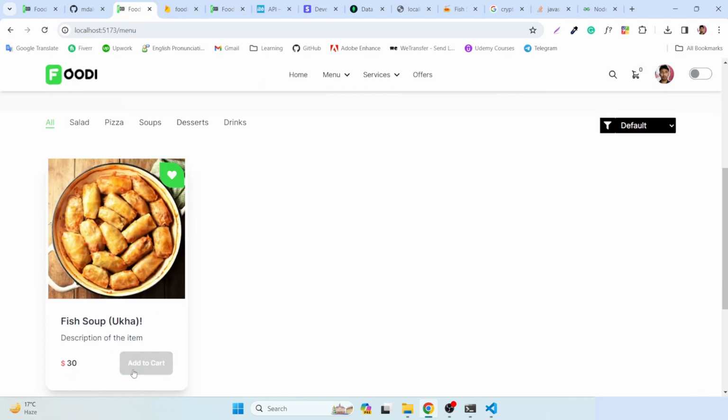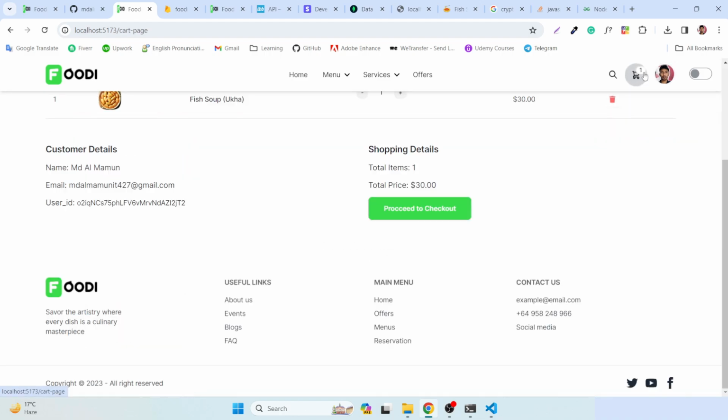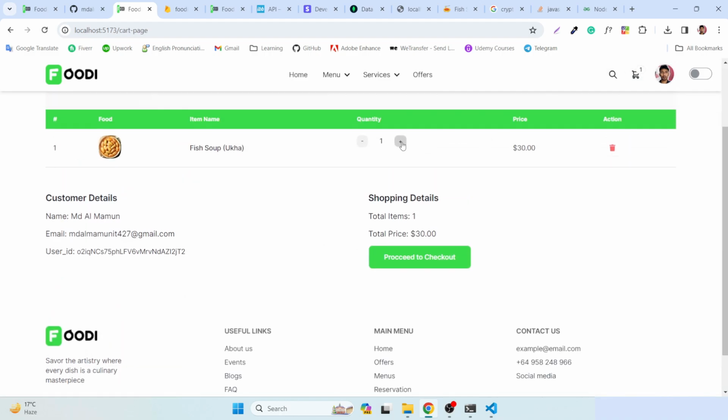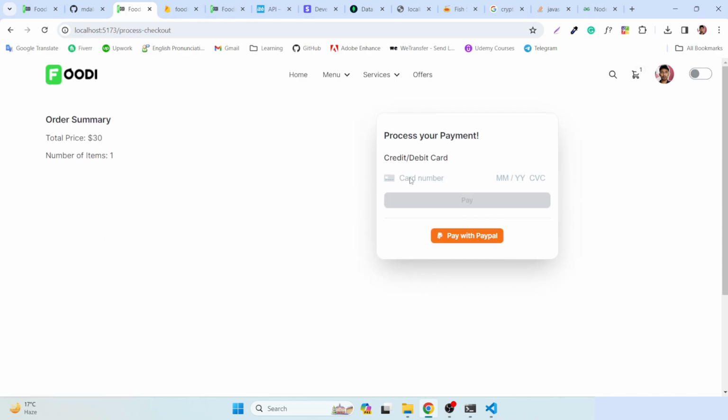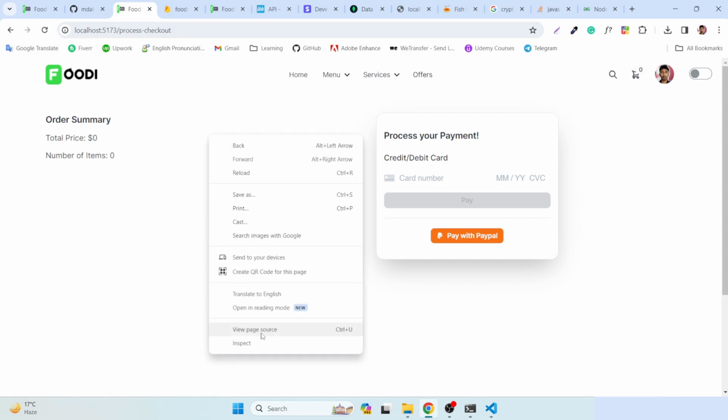Let me try to just pay it, add to cart. From here you have to increase the value, and here proceed to checkout. So let me refresh it. It's not getting through. Why?